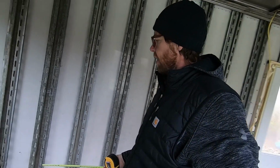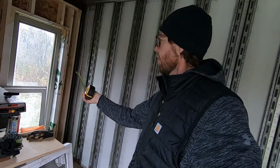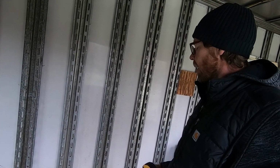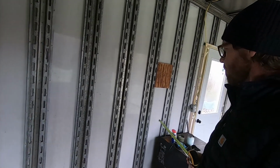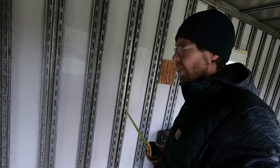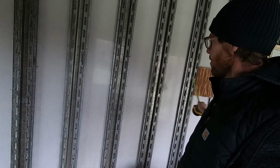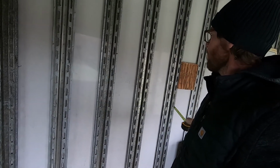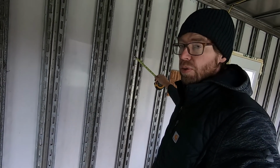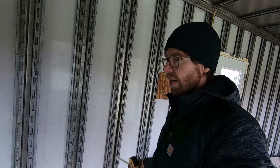And I had always pictured having a full pantry on this side. You know, the bathroom's gonna be down here. Then we'd have a full pantry, and then we would have narrow countertops with uppers and lowers. And then our cooktop would be in this area. So if this window's turned sideways, it's gonna give us a nice panoramic view. It's gonna allow these cabinets to be lower, and we're gonna have a hood on top of that too. So all these things I have to consider when I'm measuring up and getting the correct height for this thing.